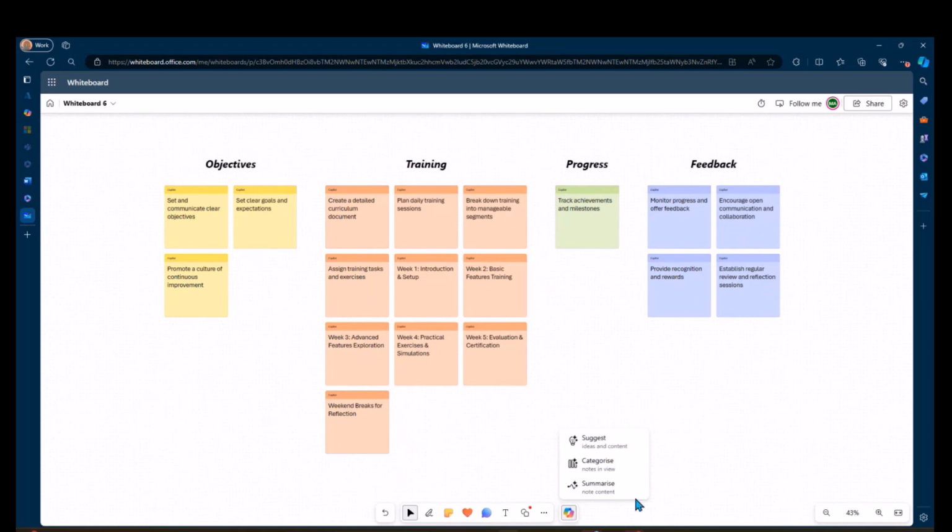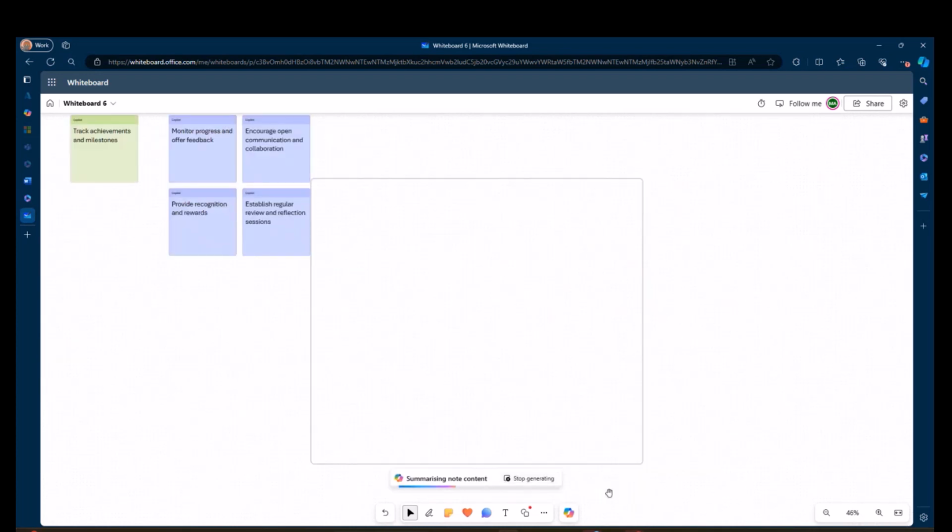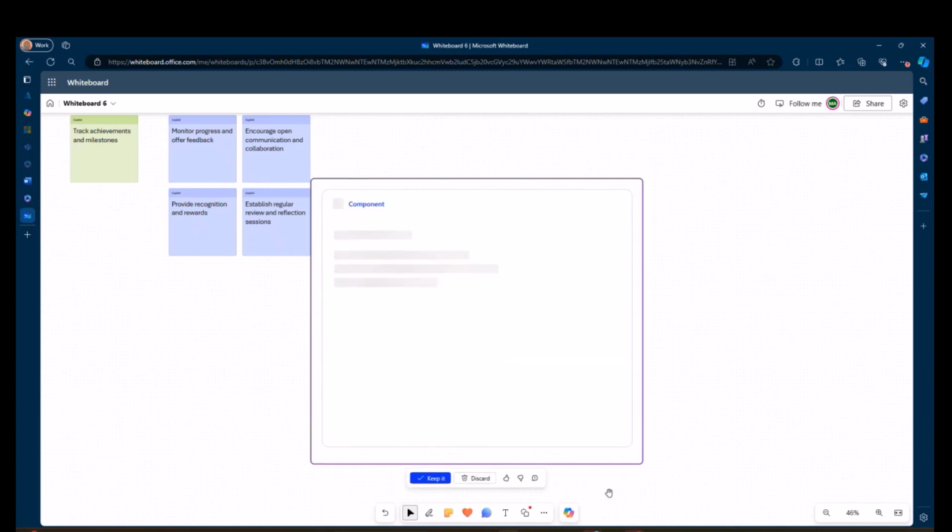Finally, with Whiteboard, I can also summarize that content. Again, imagine I've had this meeting with lots of different participants making these suggestions for these training plans. And now I can ask Copilot to summarize all of that content as well. And this will create a Loop component for me so we can continue to collaborate on that training plan, and we'll get a copy and a summarization of all those whiteboard ideas within Loop.